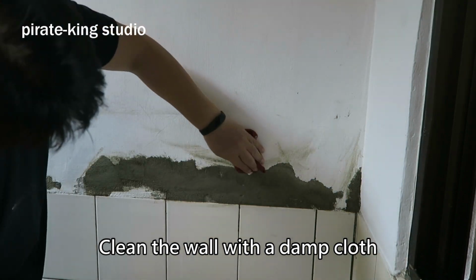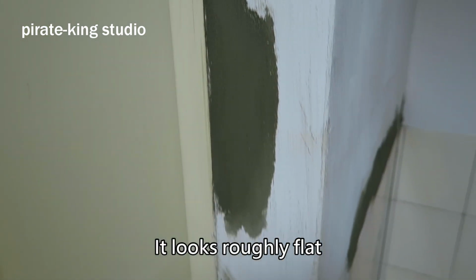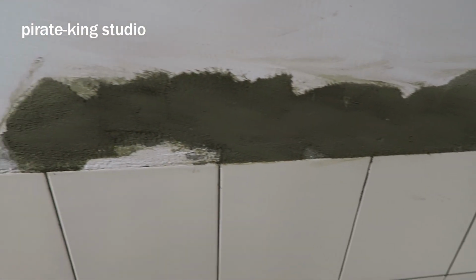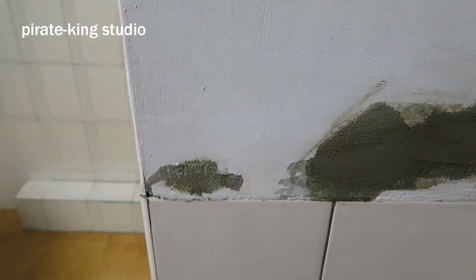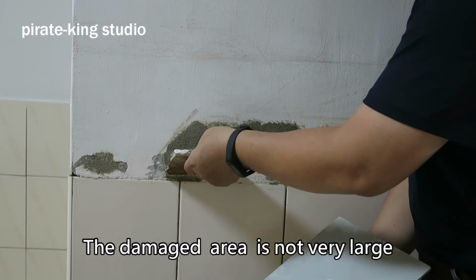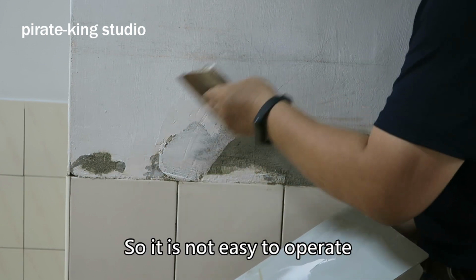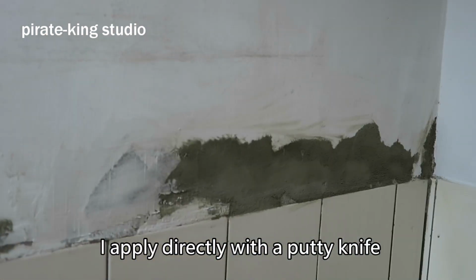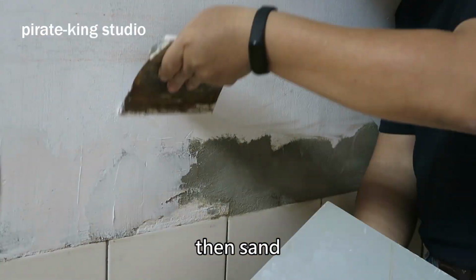Clean the wall with a damp cloth. It looks roughly flat, but it's still a bit rough if painted directly. So we still need to fill the wall. Here we go. The damaged area is not very large. There are also tiles below, so it is not easy to operate. I apply directly with a putty knife. Fill it all out and let it dry, then sand.